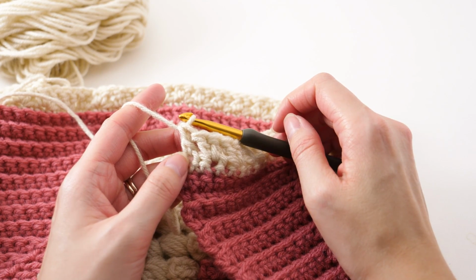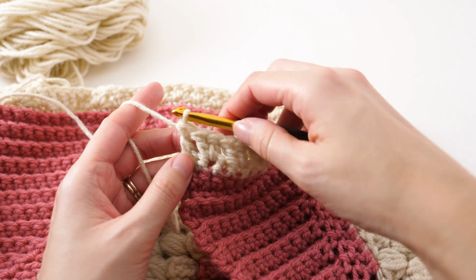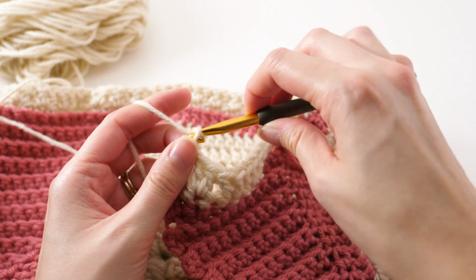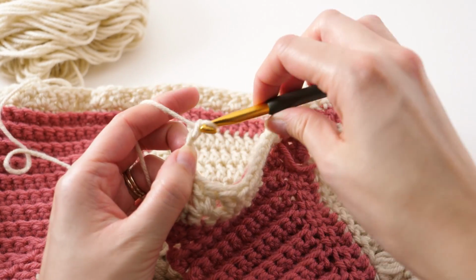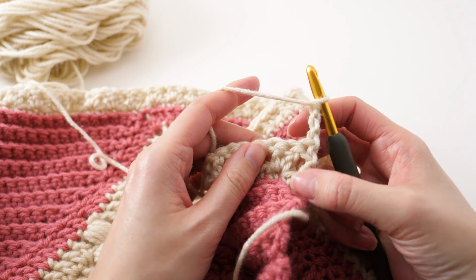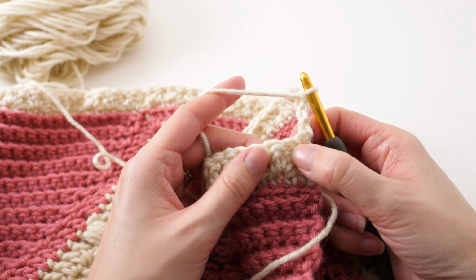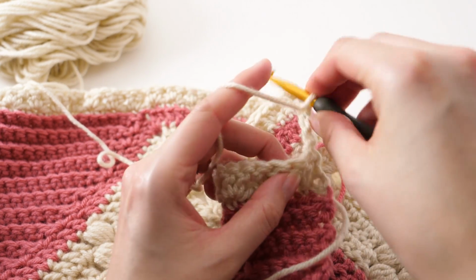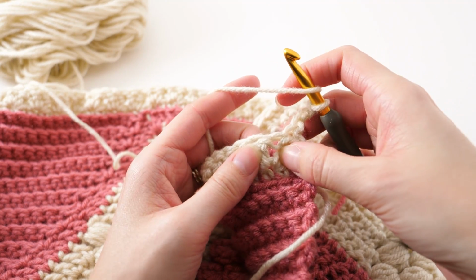Now as we move forward, the stitch pattern isn't going to change, but I do want to demonstrate the placement of our groups of 2. So to start off on the next row, we're going to begin by chaining 3. We'll turn our work. Again, that chain 3 counts as 1 double crochet. And then we're going to locate our first group of 2 double crochets. And that's where we're going to place our group of 2.